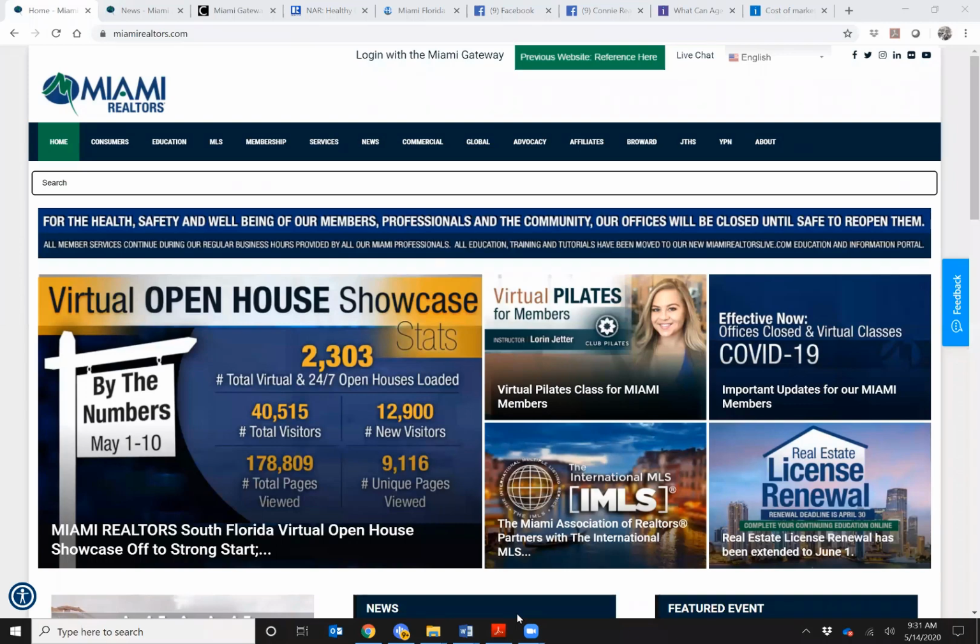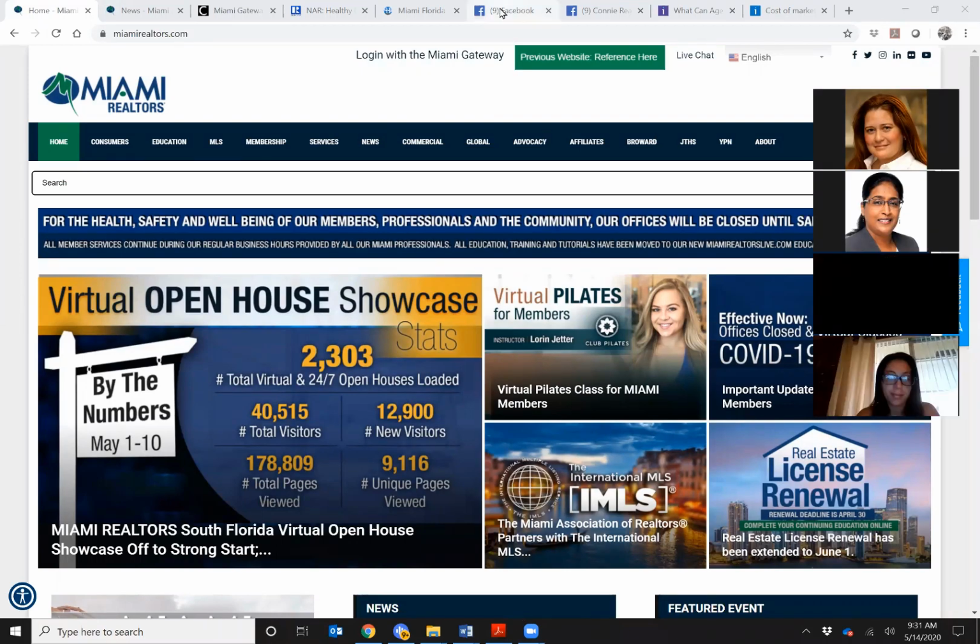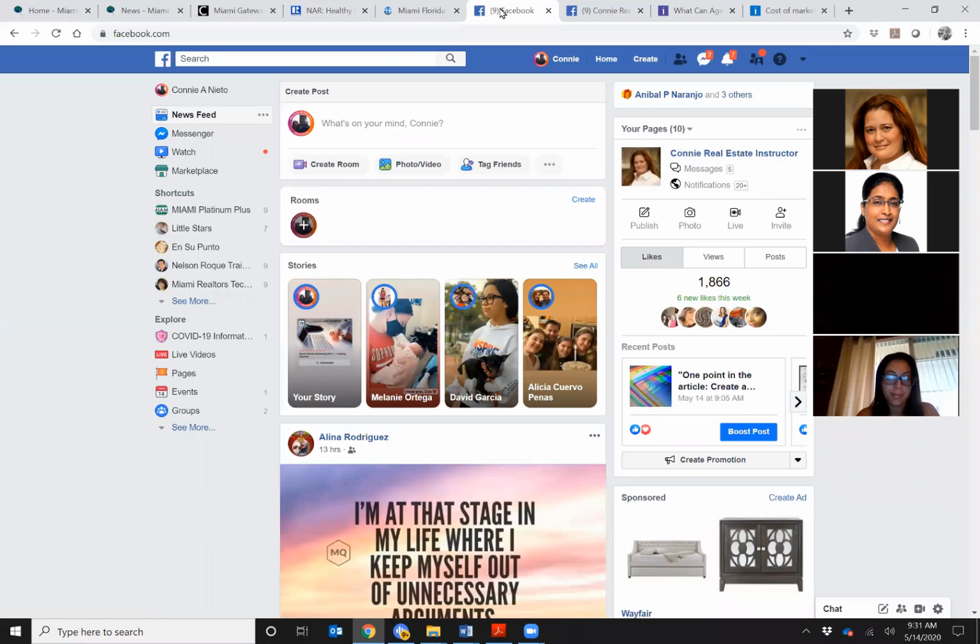Now, many of you to consider using this should have a Facebook page, a personal one. When you log into Facebook, on the upper right-hand side, you should see a Create button. Social media is a platform that can be used to communicate and convey a message. Be sure to use it to share information on why you like South Florida, what's wonderful about living here, why you should invest, and more.